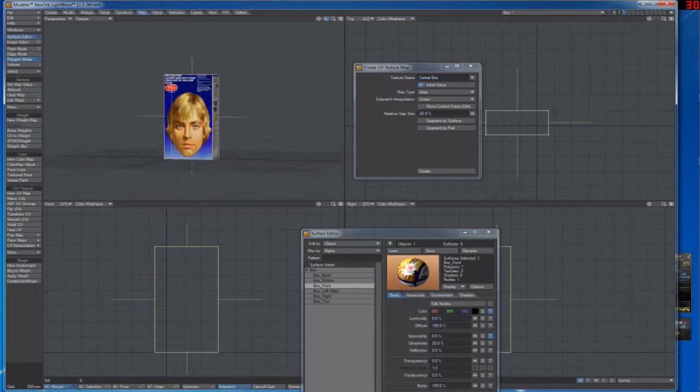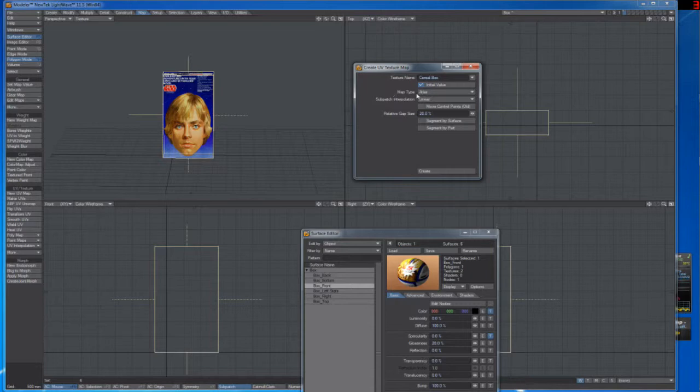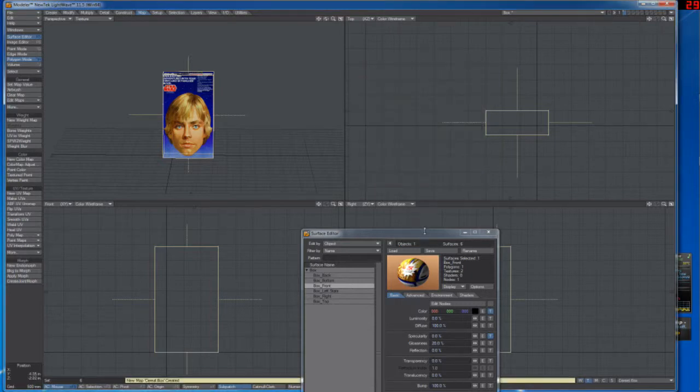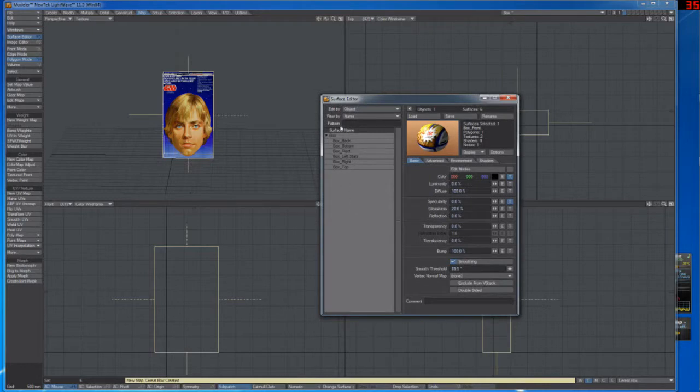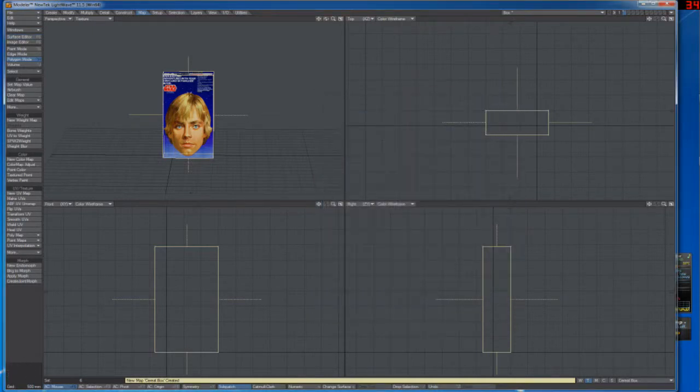So it's almost as if it's doing planar, but it's doing it from all axes. And you'll see what I mean. Everything else we can keep what we have, and then we'll just click create. Alright. Now what we're going to have to do is create a full name for this.